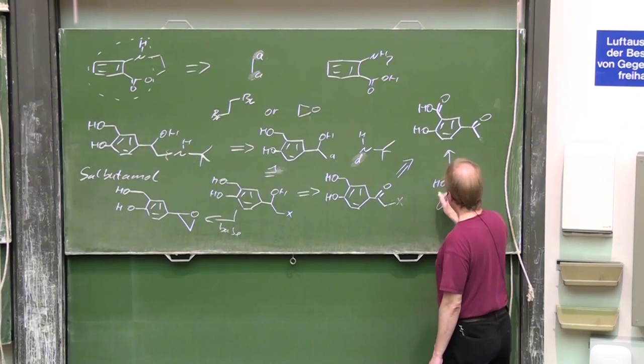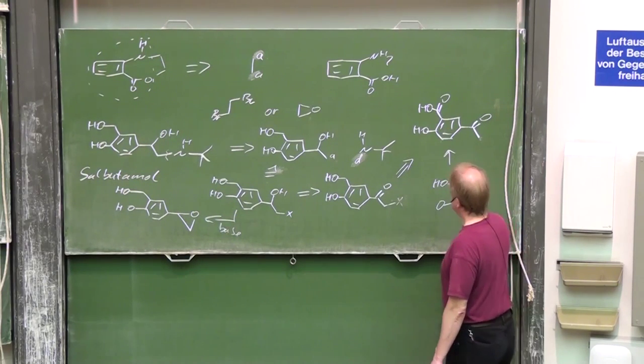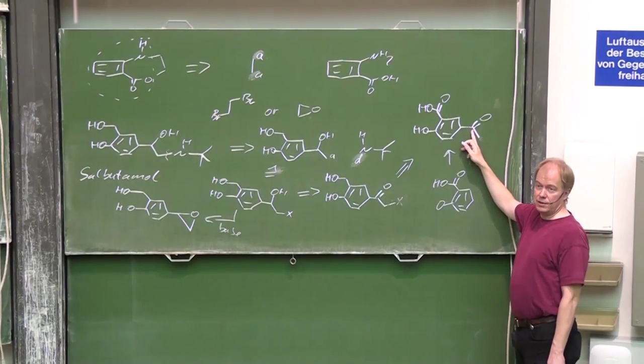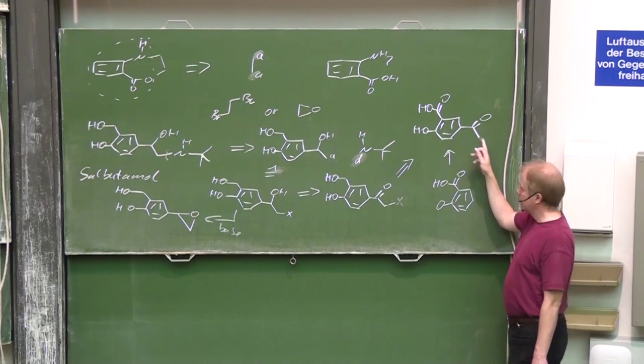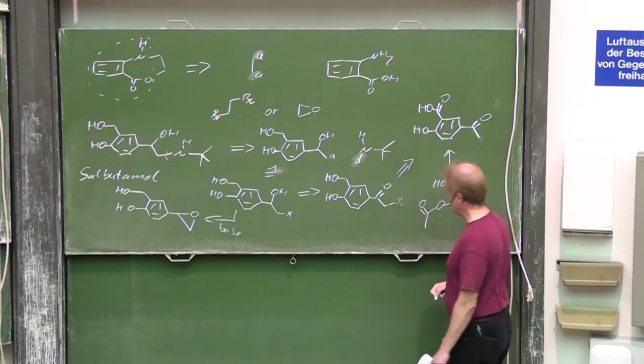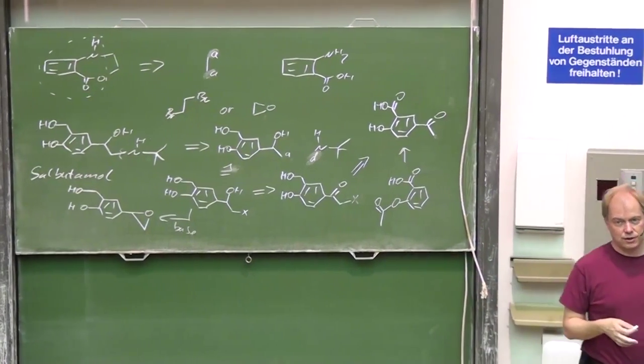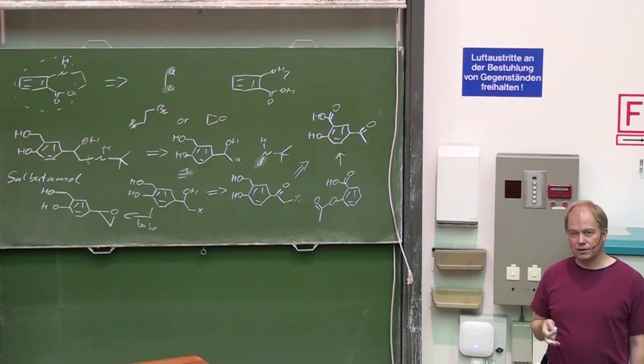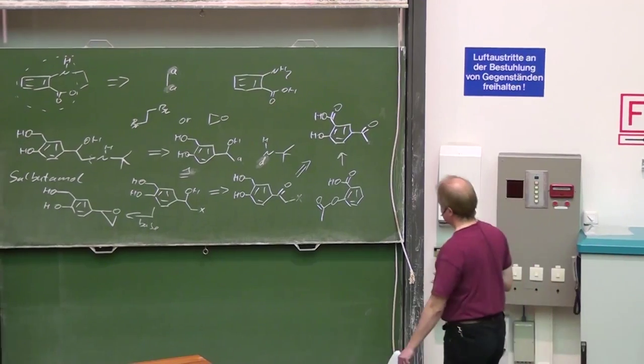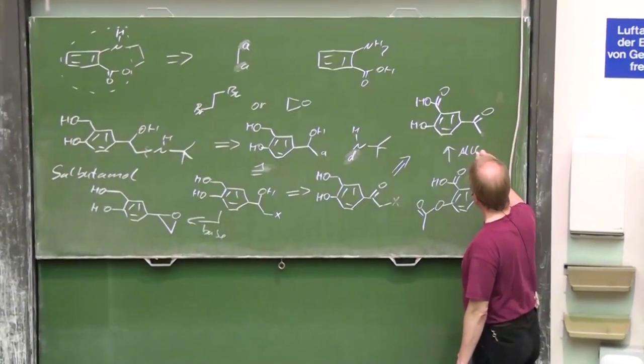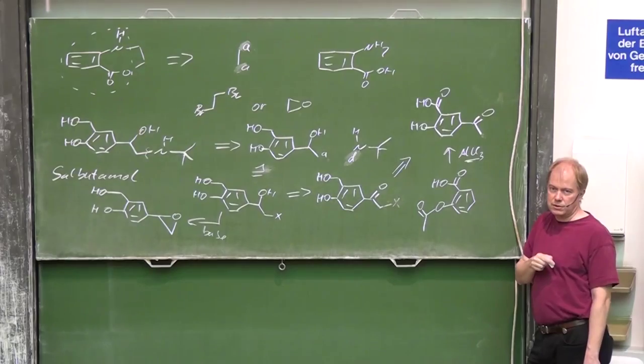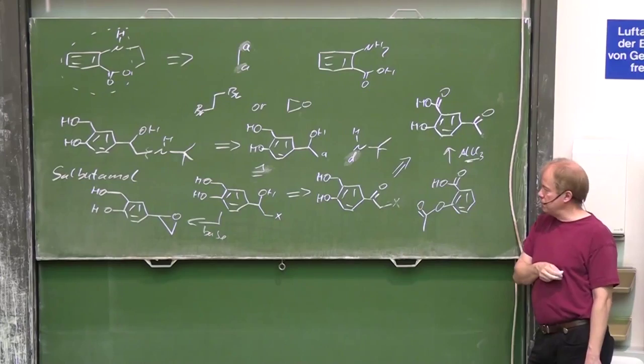How to synthesize that? Here you have the moiety of salicylic acid, and you need an acetylation. You can indeed start from acetylsalicylic acid. You know this famous drug against headache. And with aluminum chloride, you get that rearrangement done. Essentially, it's a Friedel-Crafts acylation in para position of that phenol.